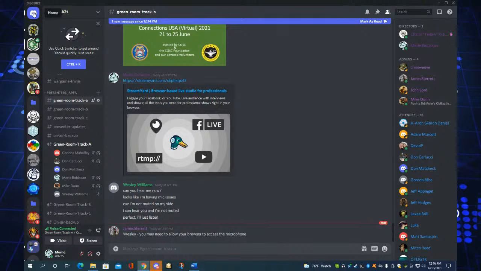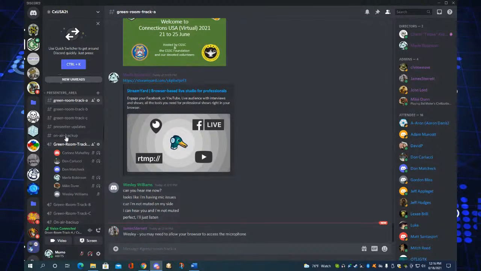Now, some of the most important things with Discord are the simple things. First of all, this column shows all the servers that you have access to, and you can see I'm a glutton for punishment, and I have a lot of them. The important one is CX, that big green CX, because that's the server for this convention. The second thing that's important is this home button at the top.